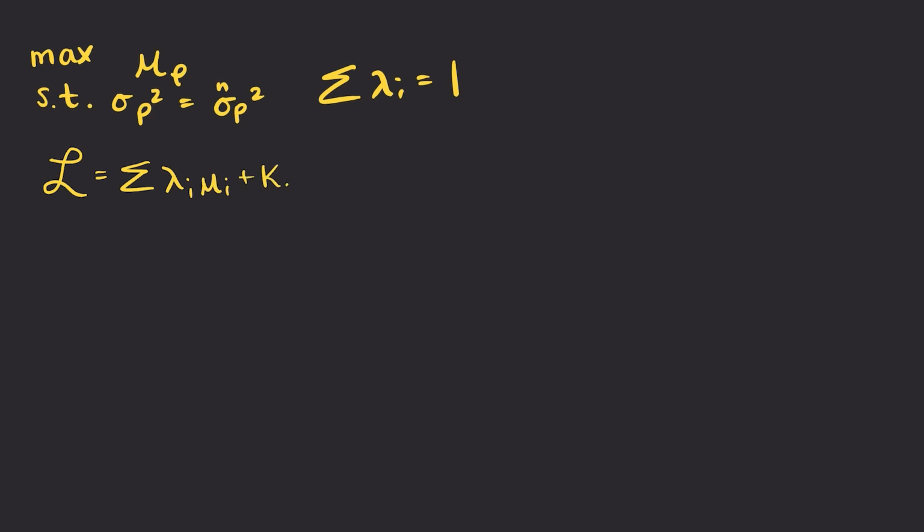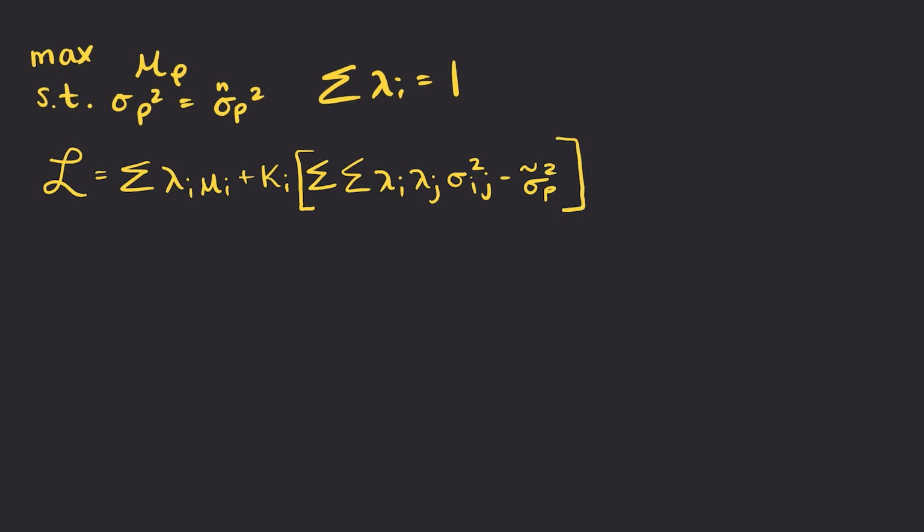Plus, we're going to have this kappa, and this is going to be called a Lagrange multiplier. The Lagrange multiplier is going to reflect this constraint. So what's the constraint? Well, the portfolio variance has to equal the sigma squared hat. That's a constant reflecting how much risk we're willing to take on. And so you can think about putting this term in the Lagrangian as penalizing you if you go over the prescribed level of risk.